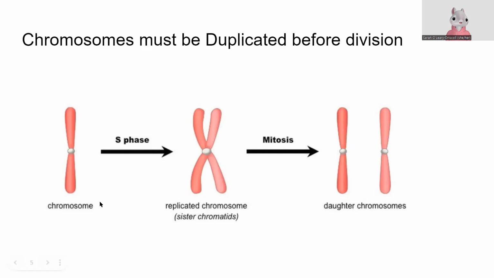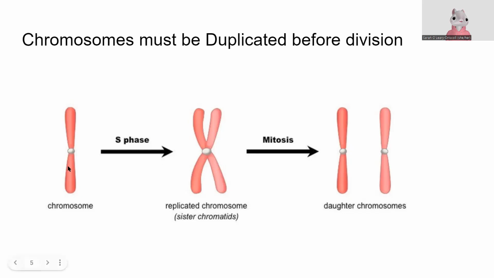One thing to note is that this is one chromosome at the beginning. After S phase, this is still considered one chromosome. It's just a replicated chromosome. I always think of caterpillar, butterfly. One caterpillar turns into one butterfly, not two. This is where my analogy fails, but think about the two sides or the two wings basically coming apart back into two different caterpillars. And then you do have two chromosomes at the end. But in the intermediate phase with replication, this is still considered one chromosome.